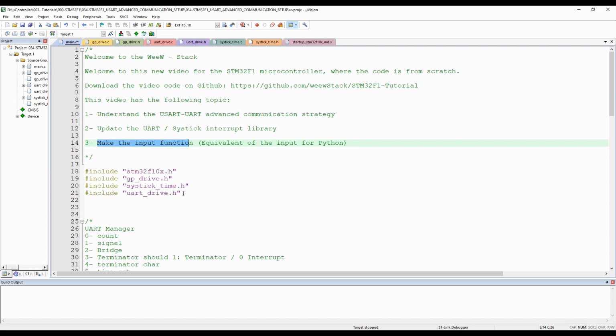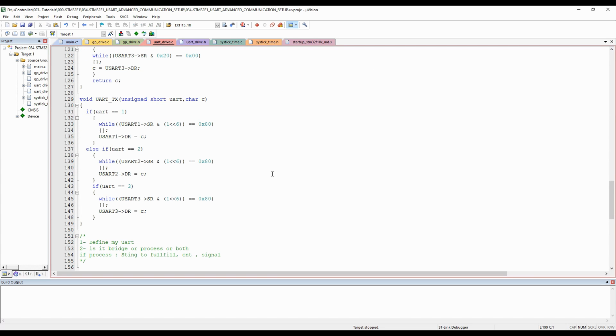Good. Before we go deeper, there is one point that I need to share with you. I've been working on this program, and I found out that the algorithm I've been sharing with you had one mistake: instead of 80 it must be 00, because the 80 means the program is still busy and not ready to send.